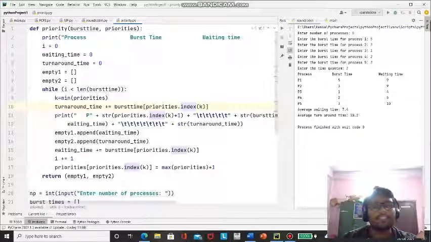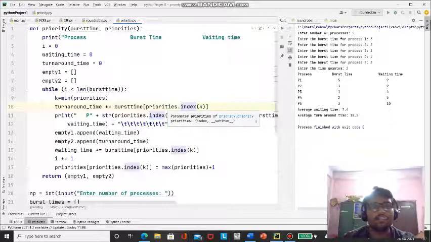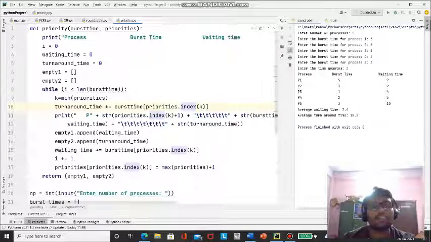I'm getting the index of that minimum value from the priorities list, and giving that as the index to burst time, so that we get the actual burst time of the highest priority process. So I'm incrementing the turnaround time by that. Initially it was set to 0, and now it will have the burst time of the highest priority process.